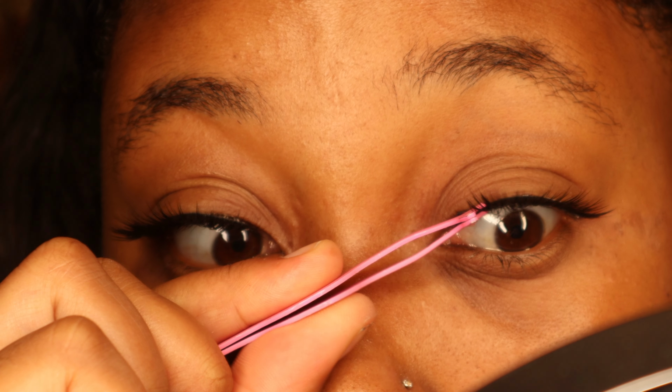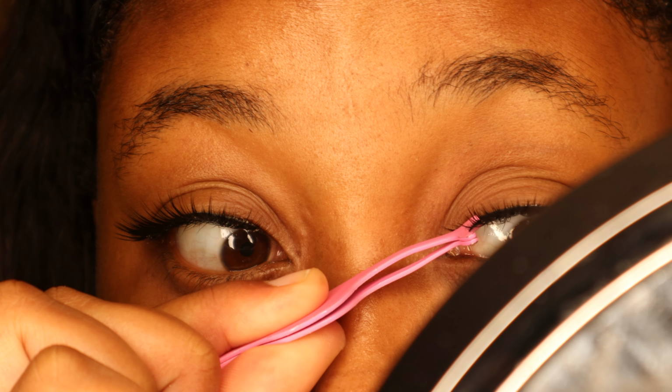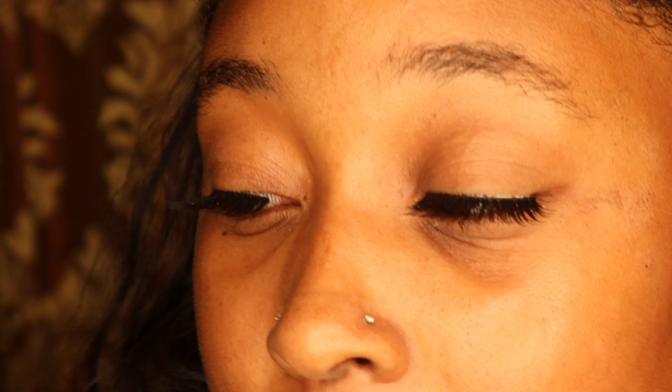So then once it gets tacky enough, again, you're going to go in and pinch it to your actual eyelash so it adheres. Again, be very careful when doing this because you can pinch your eyelid. And there you go. And that's how I apply my eyelashes.